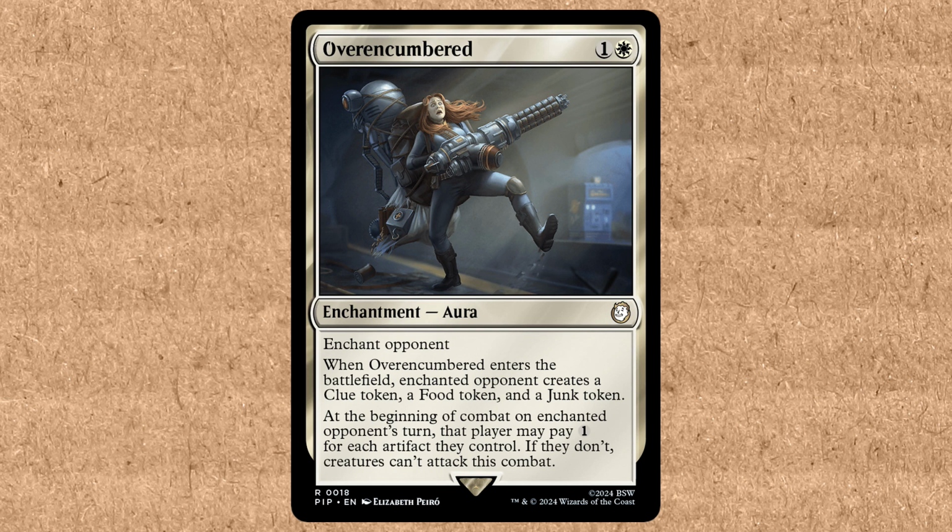You already know how much I love Pillow Fort, and not only that, players having an abundance of artifacts isn't out of the question anyway. If you can find a way to flicker this Aura, it's likely no one will be able to attack you for the rest of the game.